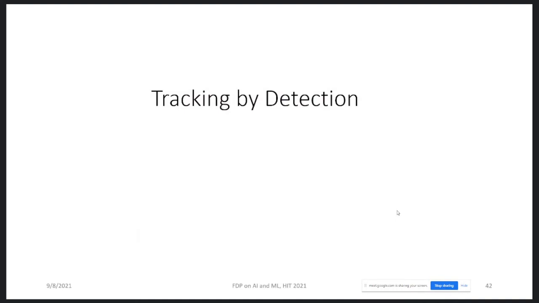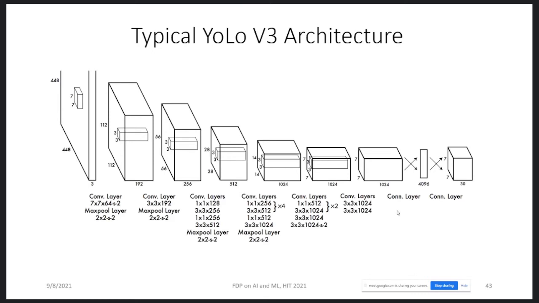Whatever I have talked about tracking so far is based on models, either motion models or prediction models. We did not apply any kind of detection. Now let us see how deep learning can actually help here. The YOLO architecture is a very common architecture for object detection. I'm not going into the details of the YOLO architecture because this is well known. This architecture is very common, and it is highly successful in detecting objects. It has several layers. These layers actually perform convolutions with different types of filters and essentially map them to the fully connected layers.